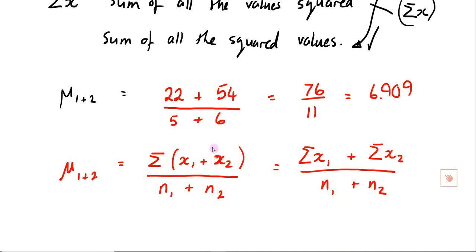Well, that's the thing. This one here, I'm looking at that top line and going, would that be an appropriate way to write it? Do you understand this way round? Yeah? Add up all the x1s, which is what we did here. That's the sum of the x1 values, the population 1. This is the sum of the population 2. I've added those together. This is the number in population 1, and I've added that to the number in population 2. Okay?